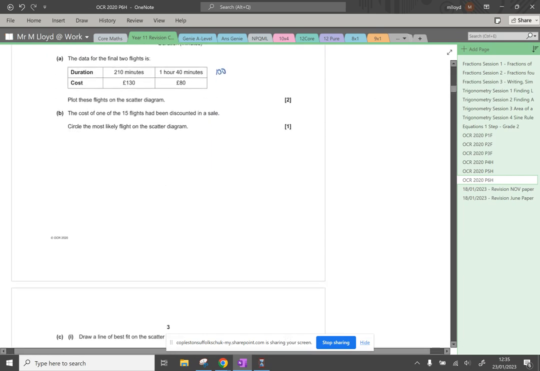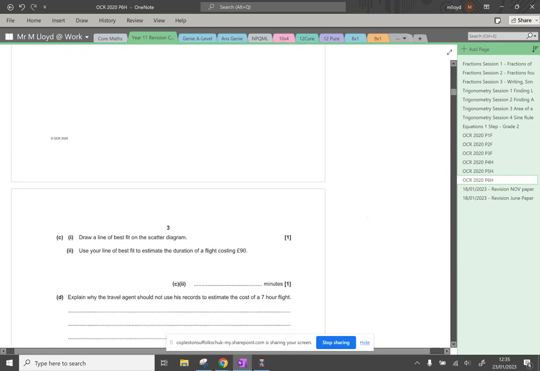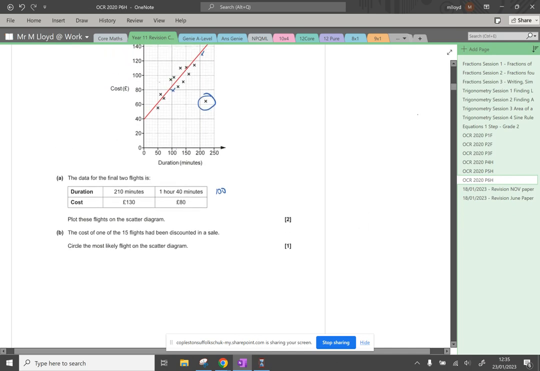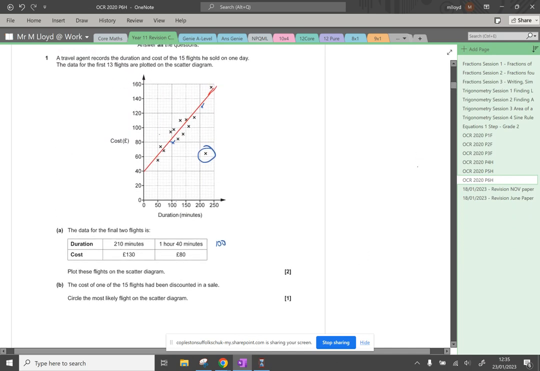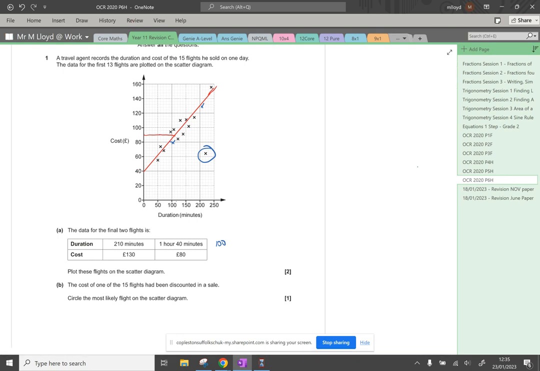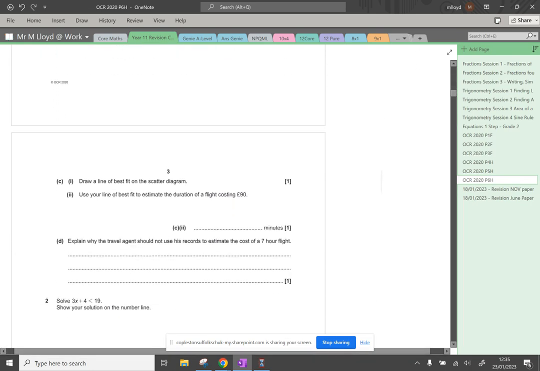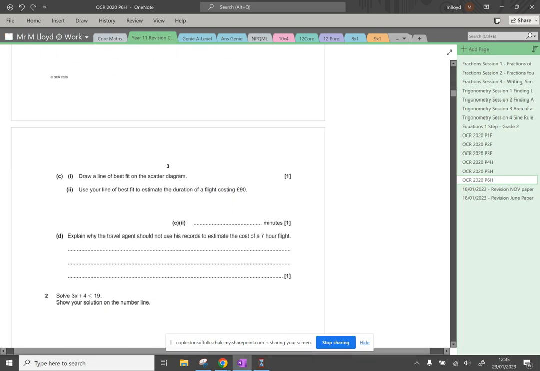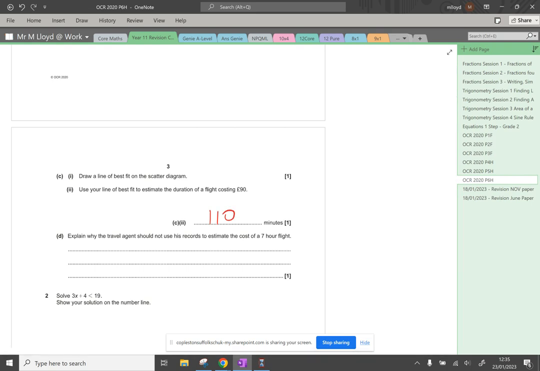Okay, now to do our prediction, we've done the line of best fit. The duration of a flight costing £90. So for £90, we're in the middle here of these two. And then it's come out just one ahead, and I've got the same as I did last time. So that's one square ahead of the 100, which is 110. And if I look at the mark scheme, it doesn't even say a value. It's saying their line used to give the duration for £90 plus or minus 5 minutes. They're looking for that accuracy from your own line of best fit.